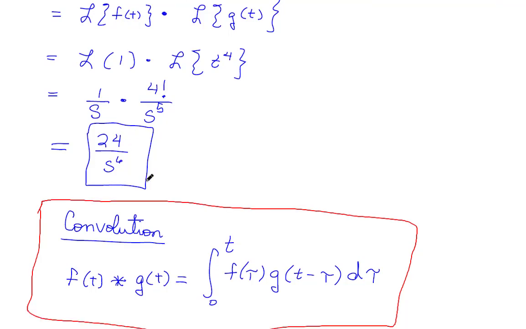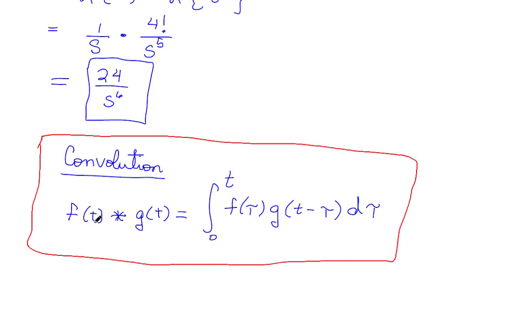The convolution of two functions is defined in the following way: integral from 0 to t, f of tau, g of t minus tau. So g is delayed in time, and you're forming this integration. Where I've seen convolution used is in electrical engineering, in signal processing, and a little bit in the Circuits 2 course.